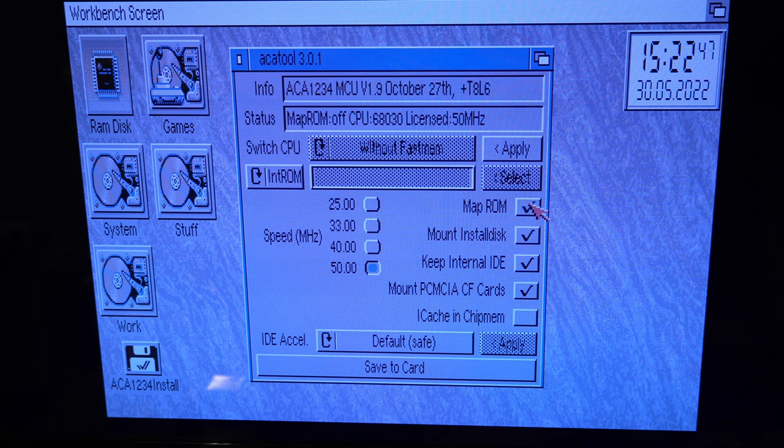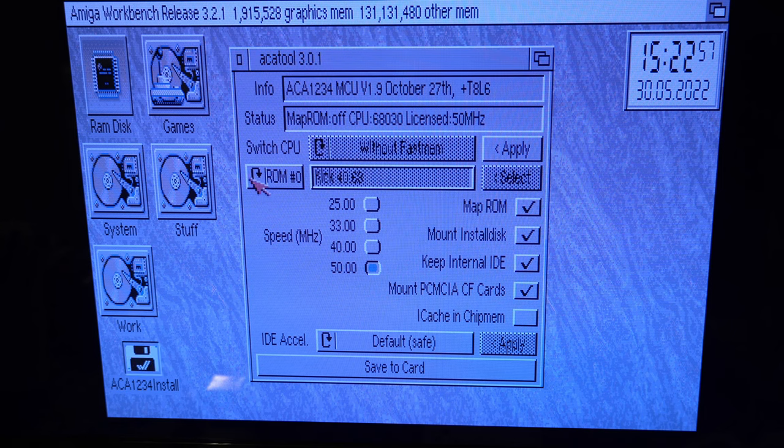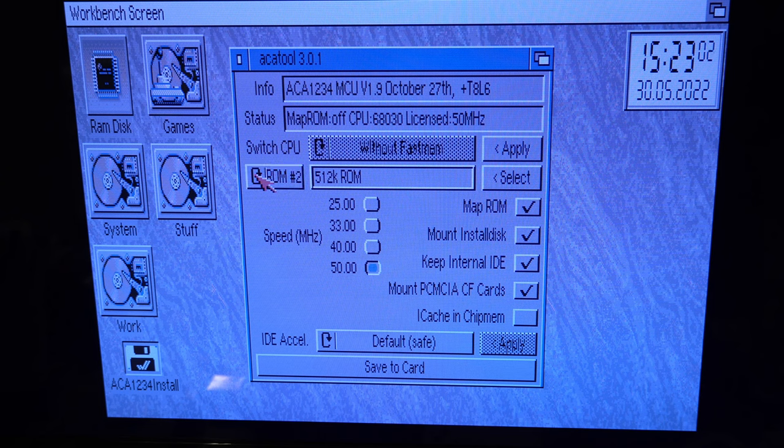And you also need to use this if you want to select, like, right now it says the internal ROM. I can select between ROM 0, which is the 3.1 ROM that comes with this installation. And I have this one here, I believe, is 3.14, and this one here is 3.2.1, and this one actually is 1.3. I can't rename these. They don't stick. I'll just get out of there. It won't save, because if I go back, it'll just be whatever it was before. But they're working on that so that you can actually rename them.